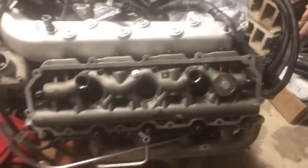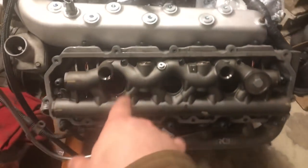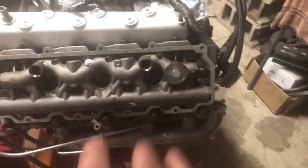Jumping ahead a little bit, everybody, we got our oil rails in place. We got all of our T30 Torx bolts in to hold that down.